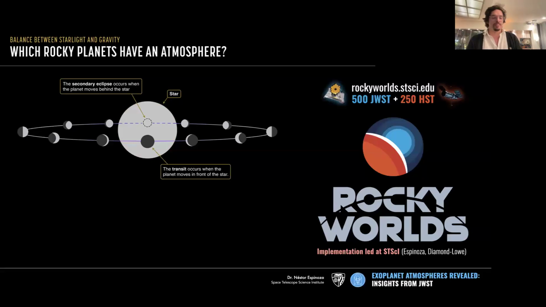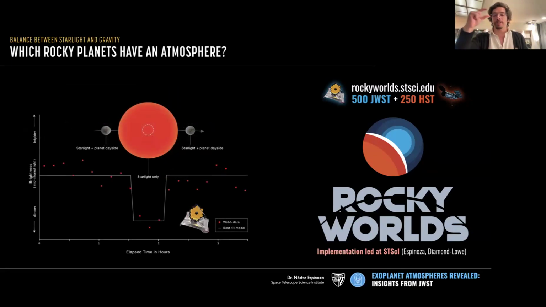The technique that we're using, I also wanted to introduce because it's different from the technique that I mentioned of transmission spectroscopy. Transmission spectroscopy is when the planet passes in front, right, in this figure here, but the planets also pass behind, and they play this hide and seek. And that's actually a fantastic technique to measure the day side flux, the actual flux of the planet. You can measure the flux from the day side of the planet. And that lets you measure the temperature of the planet. It's like putting a thermometer on the day side and saying how hot or how cold the day side is.